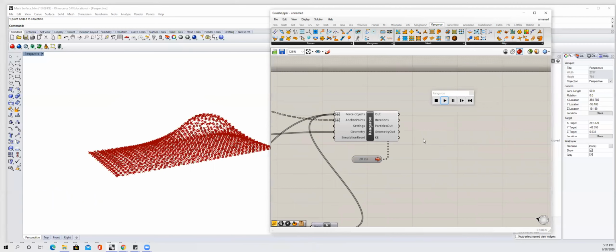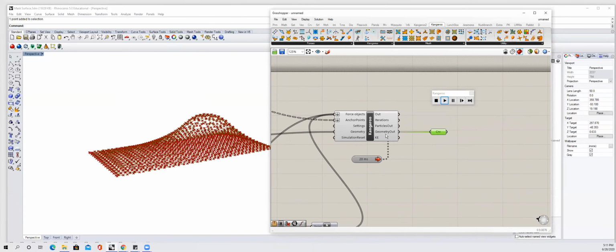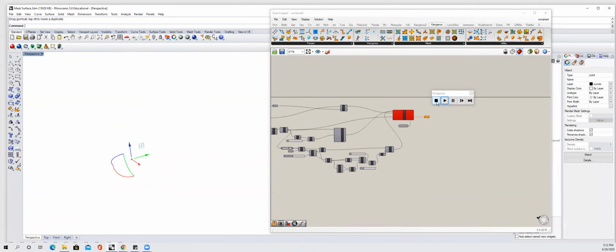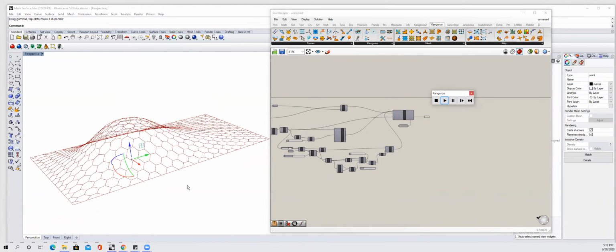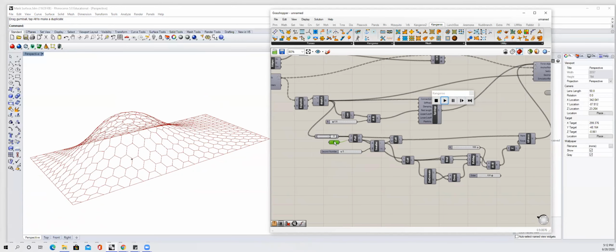And for now, let's make sure that we turn off, so you can make this to curves and turn this off so we can actually see what we're doing. We can already also see that if I change this, it's very specific to the location of our points.